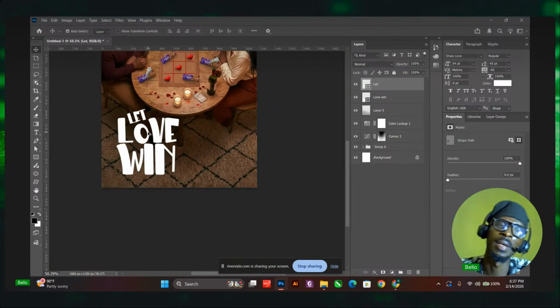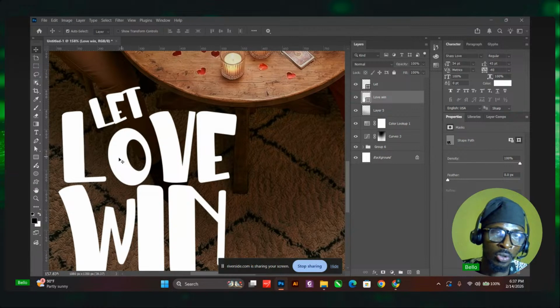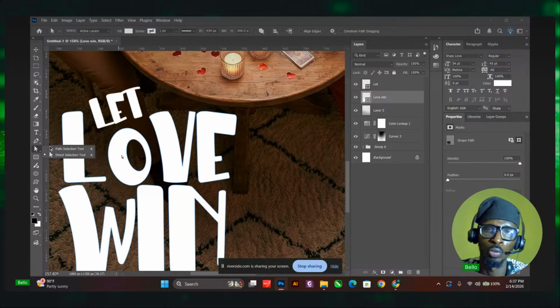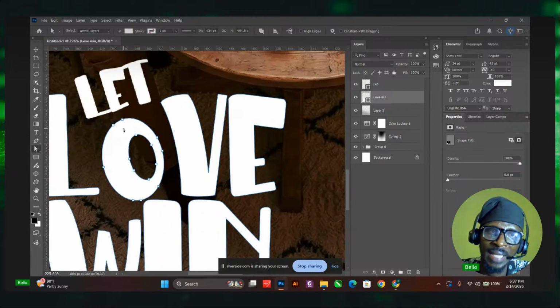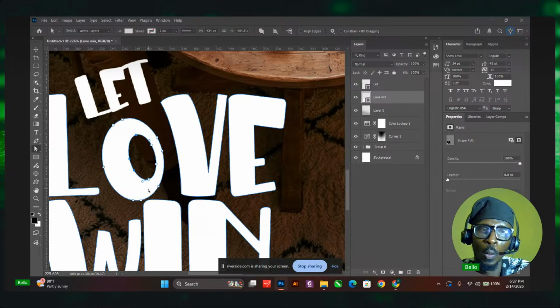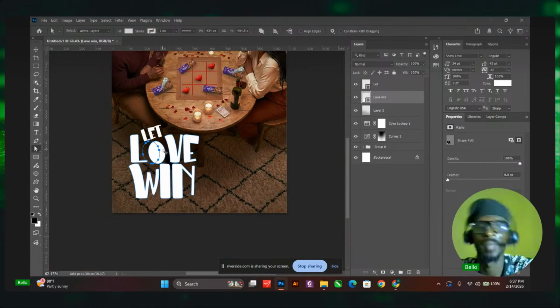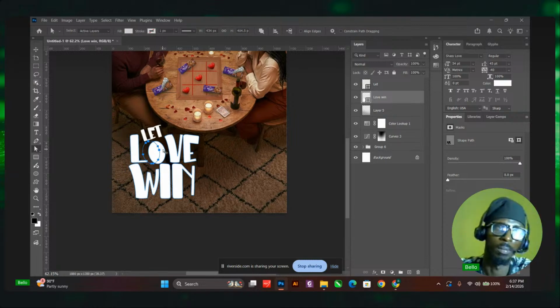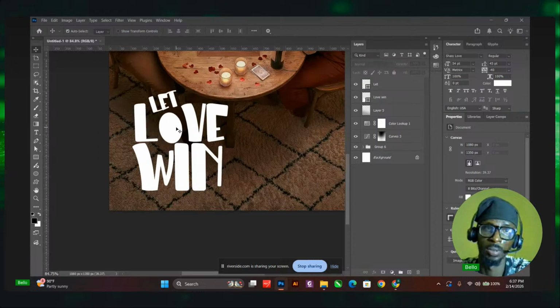Yes. So now the next thing I'm going to do here is that this O, we're going to do something a bit serious to it. I'm going to pick my direct selection tool, click my O, Command T, click my O. I don't need Command T. Then select this hollow part of my O, delete it. I can see that it's deleted. I want to bring something into this. That has been duplicated. No, Control Z.